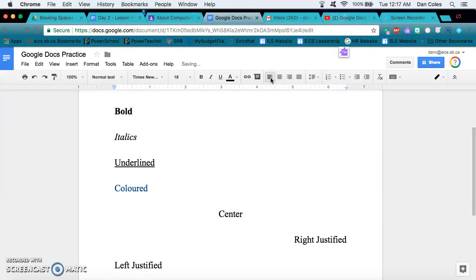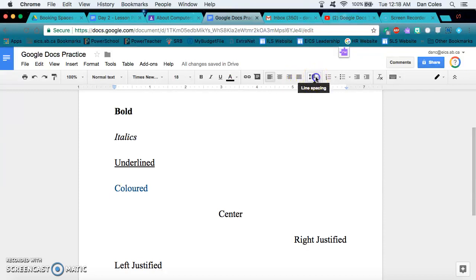Okay. Moving down, so we have some options. There's also something called just justify. This is a block justified. If I had a full paragraph of text, this would actually make the text square. You see this often in newspapers where there's columns of writing, so that's what that would be.